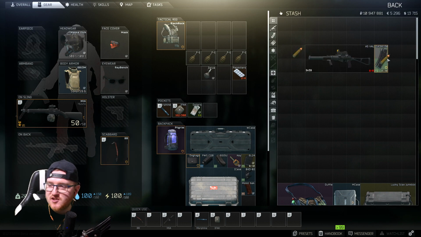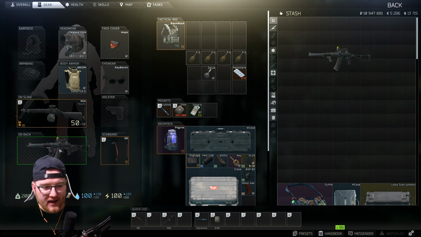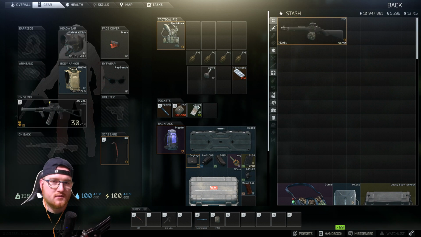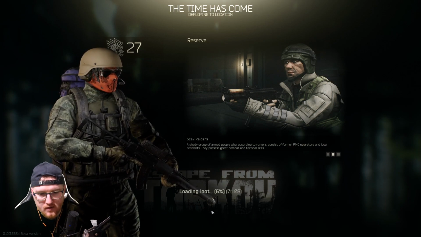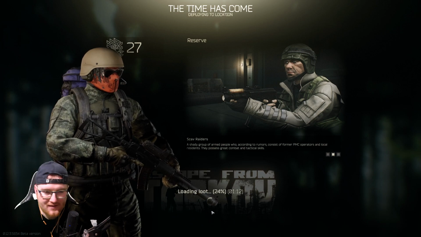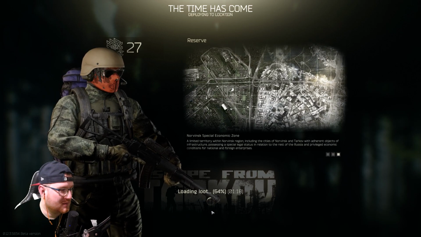Let's take this into a very real, definitely not fake online raid, where we're going to be taking on very real, definitely not fake, hard quality PMCs. Definitely. Oh shit, I forgot armor. I had killer armor on, yeah, so I pulled it off. And I'm supposed to put other armor on, but I forgot it.